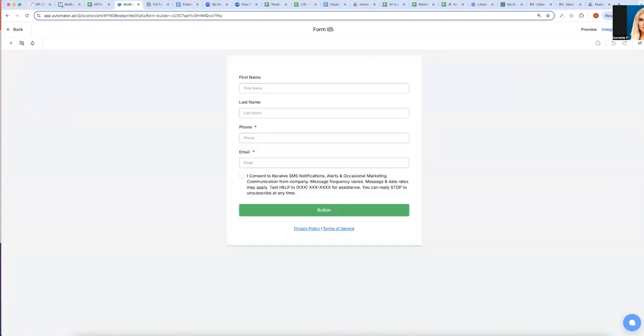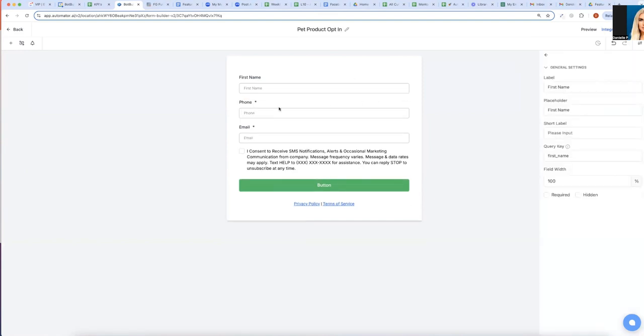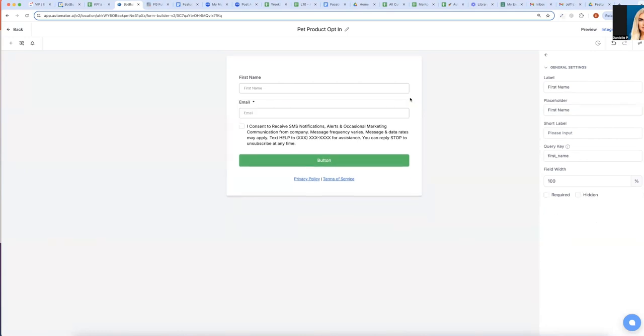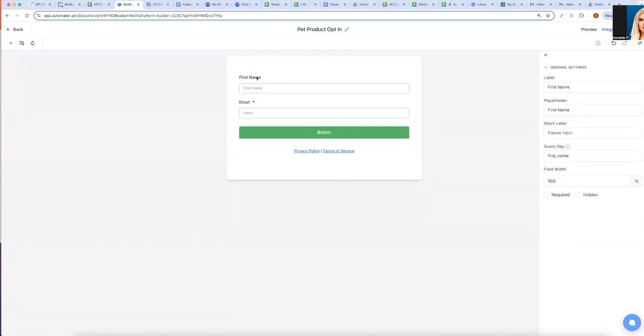And I'm going to rename my form here at the top, and I'm going to say it's pet product opt-in form. All I want is their first name and their email, because I'll get their phone number when they actually book an appointment, right? So I'm going to delete that part. So all I have is first name, email, button.